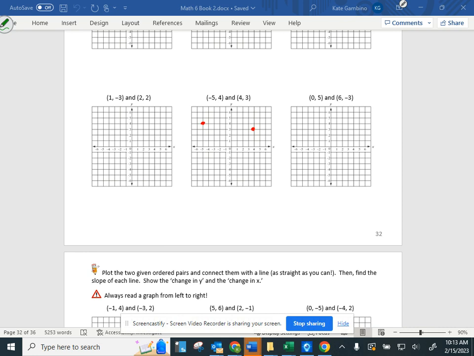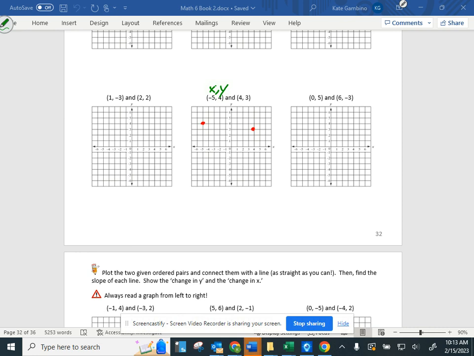Oh, shoot, yeah. Did you count something as a negative instead of a positive? No, I put 3 first and then went up. Oh, yep. We always have to do the X, then the Y, because it always goes alphabetically, X, Y. So if you ever forget which number's first, is it the Y or the X? Always remember your ABCs. X, Y, Z. So X is the first number, then the Y.